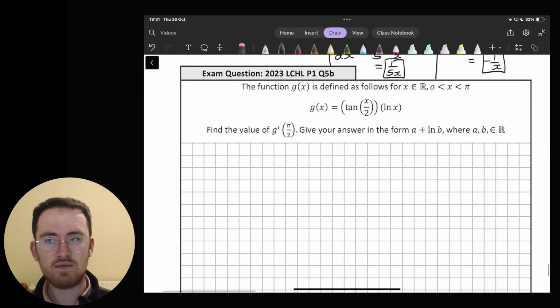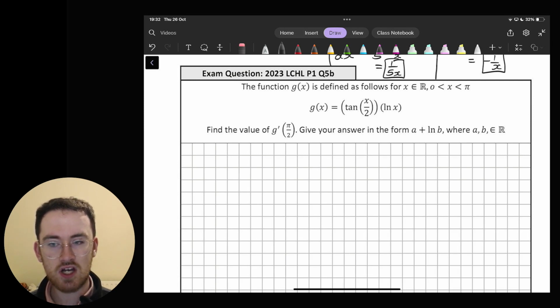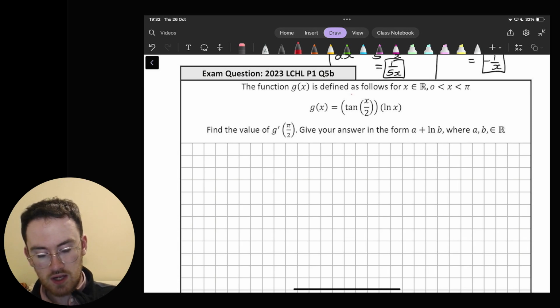We'll look at one of the questions here. So the first question is from last year's paper, and it was quite a challenging question, I suppose particularly when we get into the second part of the question. But let's just start it off. We can see we have two expressions. We're going to have to use a product rule. Let's call u this one. Let's call v this one.